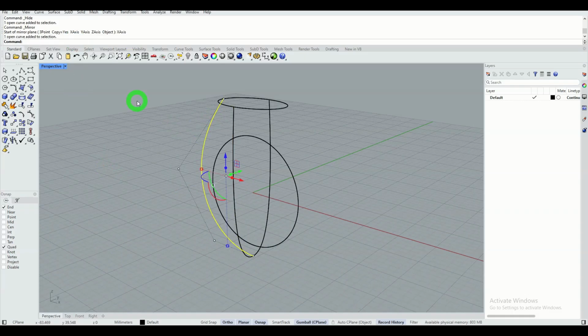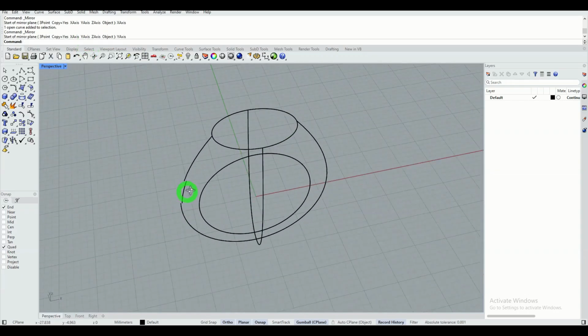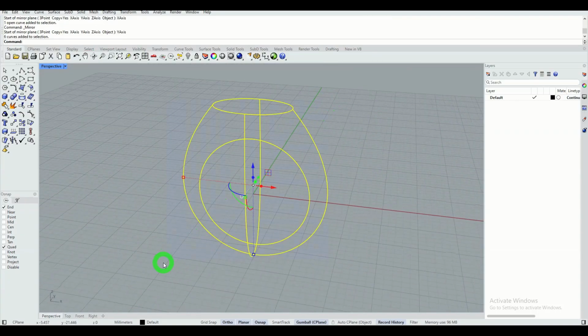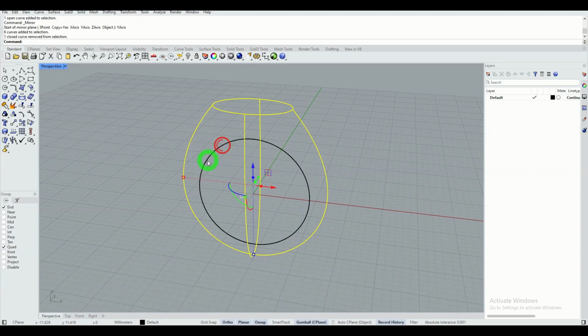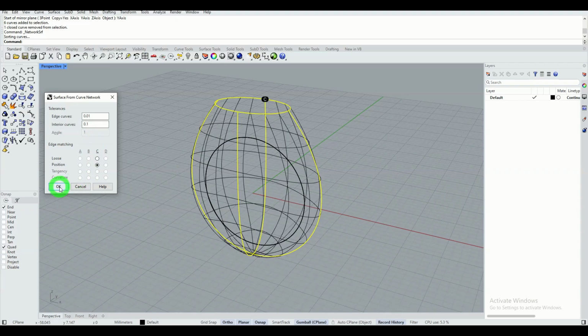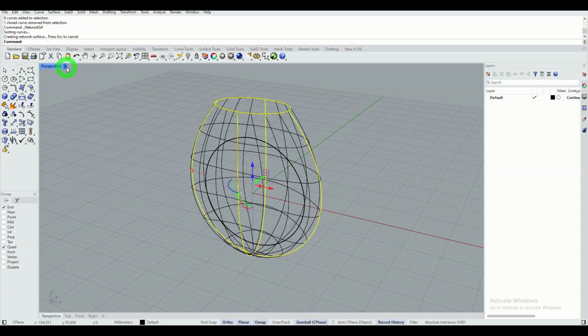Select this other curve, return to the command, and make a mirror copy with respect to the y-axis. I select all the curves except this circle. I grab the surface from network of curves command and confirm. I activated the shaded view.